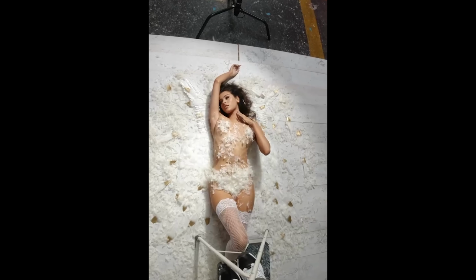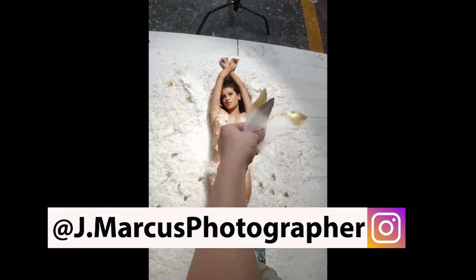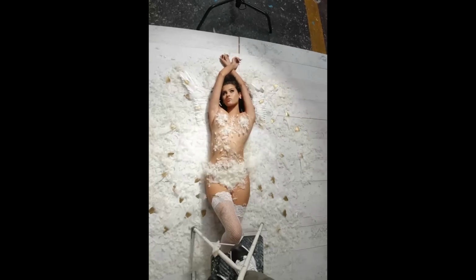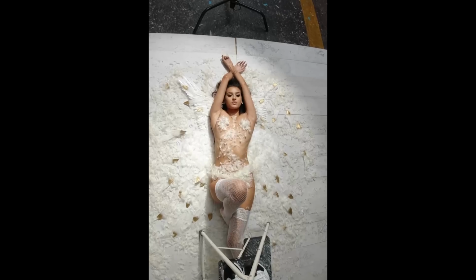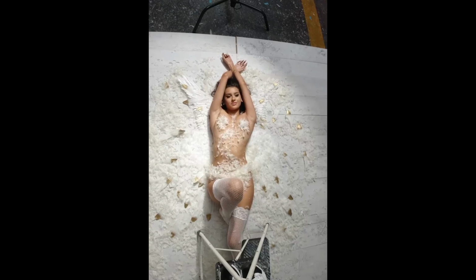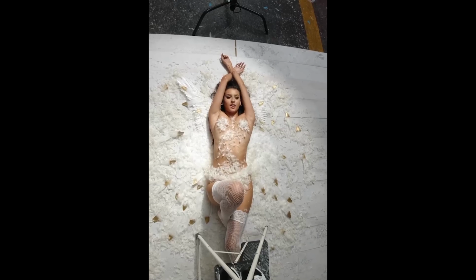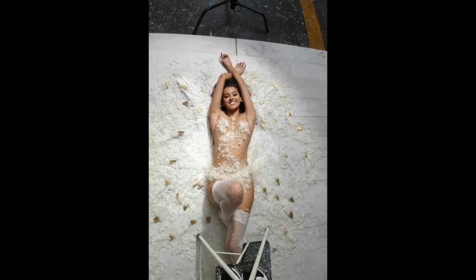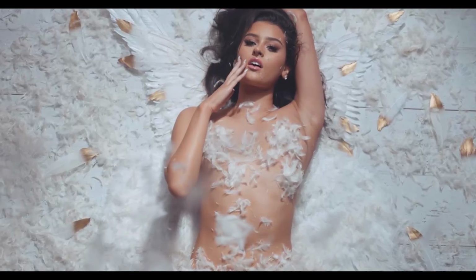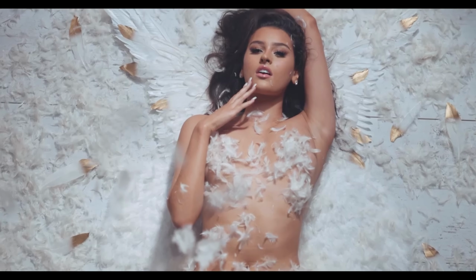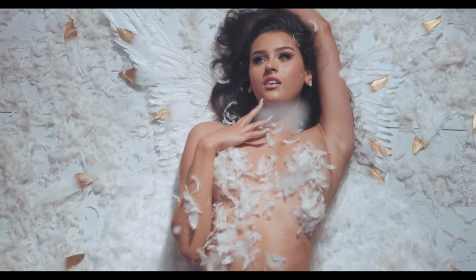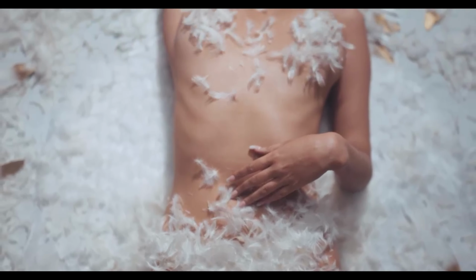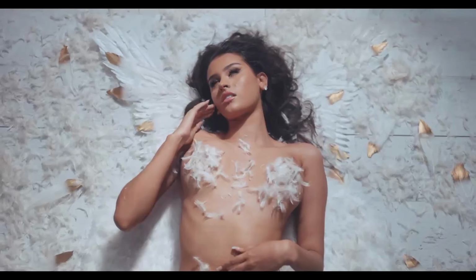I went on Amazon and I got a bunch of feathers, gold tip feathers, as you can see, and a bunch of pillow stuffing feathers, so I could put the pillow stuffing feathers all over the floor, and they can cover their breasts with them, and usually have on white panties and they can cover their panties with them. And the gold tips really help accentuate skin tones, just a little pop of color. And she's actually laying on, what you can't really see right there, a set of angel wings from Amazon, and those are like $50.